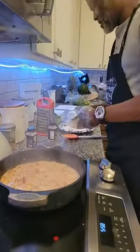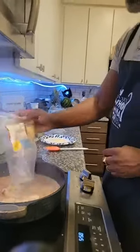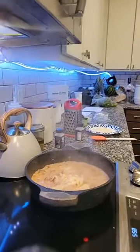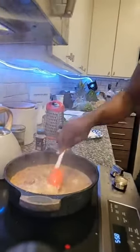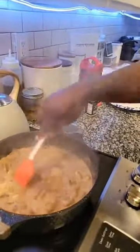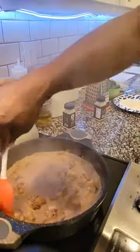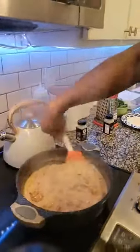I'm going to add... you like it cheesy, so I'm going to add a little bit. Whoa, didn't mean to do that. In here. And then I'm going to use the rest of the plate in. So we just added some Parmesan shavings, a little Parmigiano Reggiano, y'all. Some nice little dry aged. It's also going to thicken up your sauce a little bit. I don't want the sauce super thick, but you can do that if you want. You can do a cornstarch slurry. You can just let it reduce more. It's also going to make your chicken very tender the longer you stew.